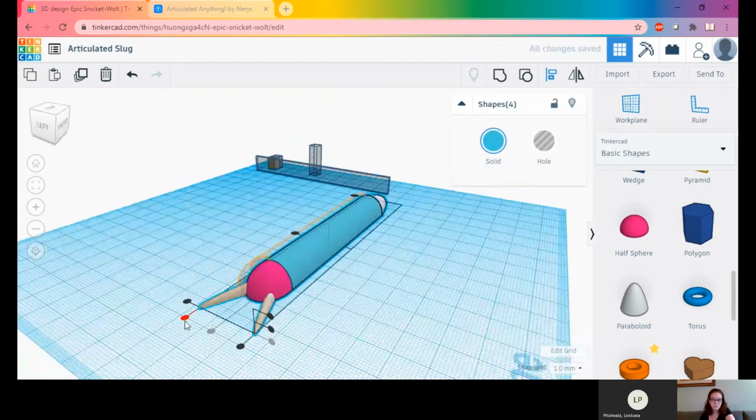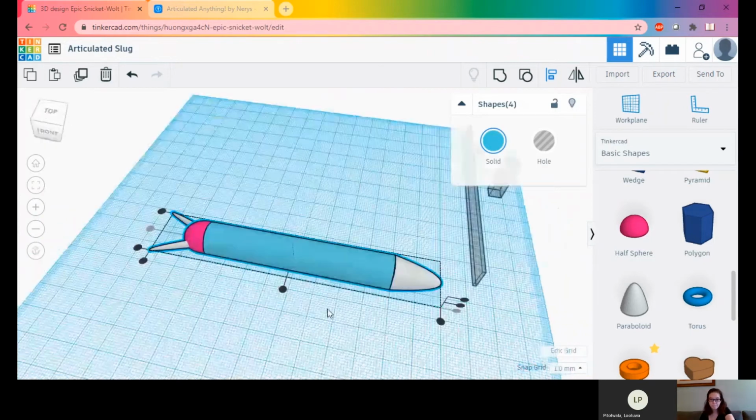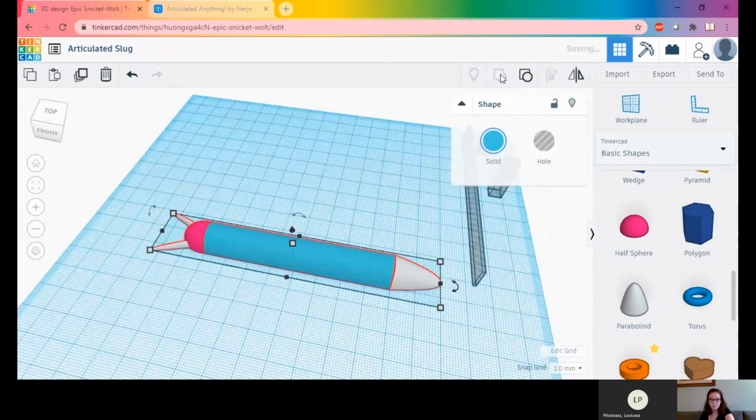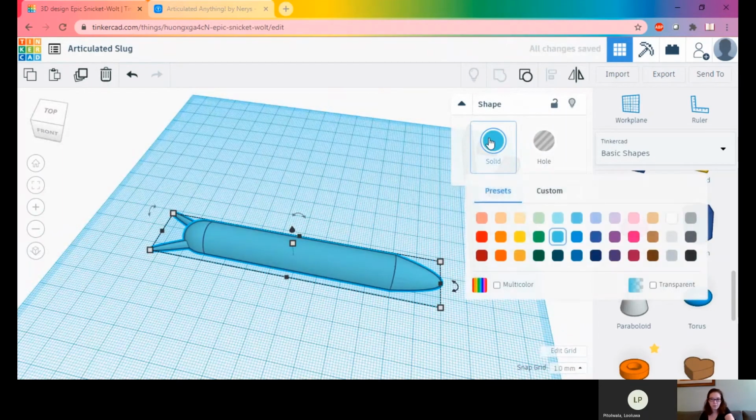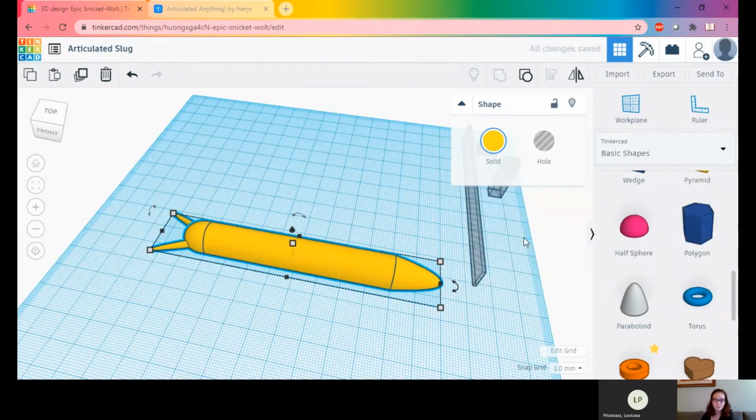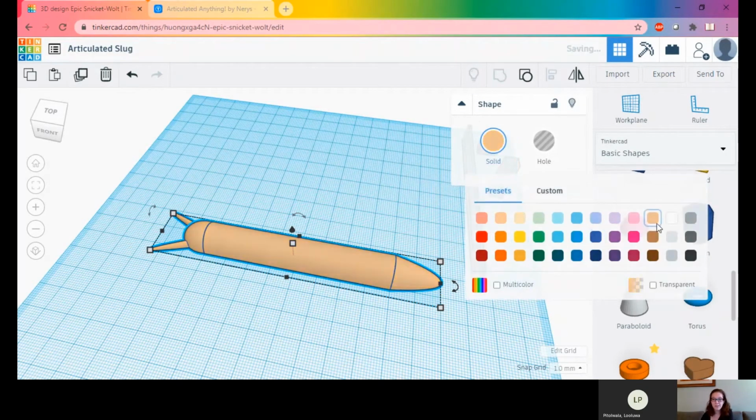So, and these do kind of show you that orange ghosting of what it'll look like if you click each of the align buttons. So you can kind of get a preview of what would happen. So once those are all aligned, I'm going to group them. And they should all turn one color, or if this box is checked, they will stay multicolor. Our printer only prints one color though, so I like to make sure that I'm designing one color too. Here you can choose any color.